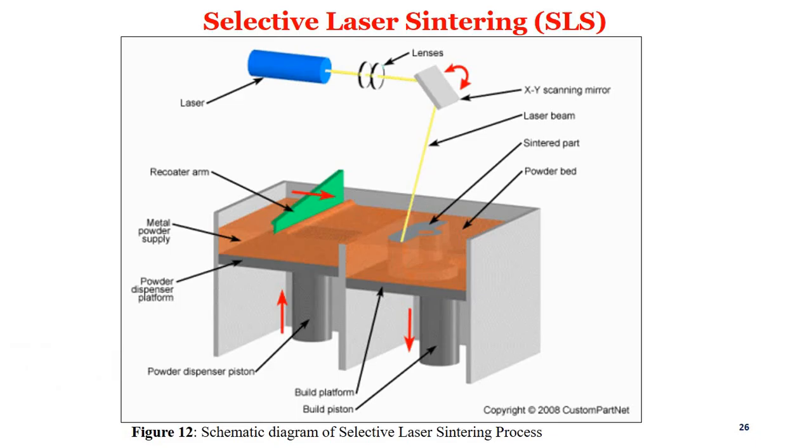In the case of selective laser sintering, we are using powder as a raw material. We apply the laser light source on the powder. Due to the laser, it is heated and the powder is melted and joined together. So first we create the first layer. Then we spread the powder on top of the first layer. Again we apply the laser light, and the process goes on until the final object is built.